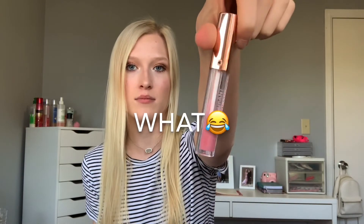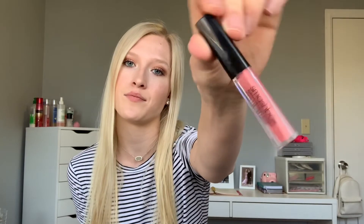Now for lipsticks. I have the NYX Soft Matte Lip Cream — some shades are more pink than I'd choose but I love the texture and longevity. I love this particular NYX shade. I also have the Anastasia Beverly Hills liquid lip in the shade Crush — I literally love it and wore it to prom. Then there's a lip gloss — I think it's Steve Laurant — great for putting over lipstick. The Smashbox is a glossy tinted color I like, and the last one is a Tarte Liquid Matte.